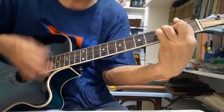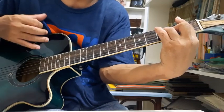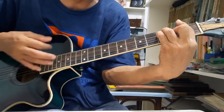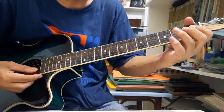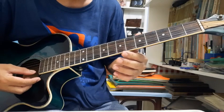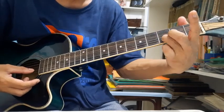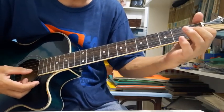Okay. And then up, release. Put it back. Down, down, two. And then first fret on the second string, and then open first string, and then third fret on the second string, first fret on the second string.